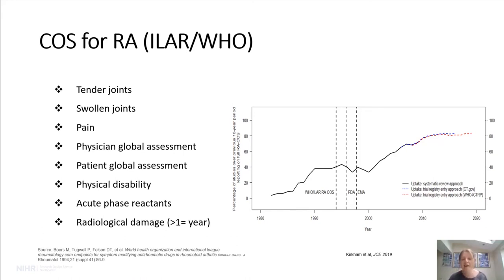Those 3 vertical lines are really when, the publication was in 1995. That's when the first vertical line is drawn. Then there were subsequent endorsements, recommendations by the FDA and the EMA. This is observational data, but it's probably no surprise that after those regulators recommended it, the uptake started to increase. Now, this is a highly selected example, one that has the best uptake in trials. Many others have not had such traction, and I'll come back to that shortly.